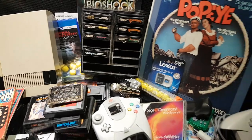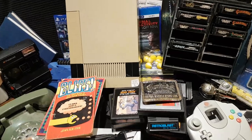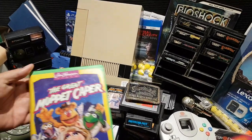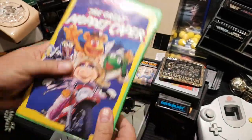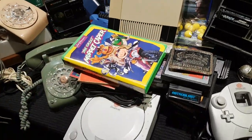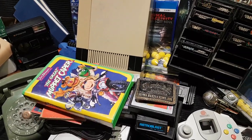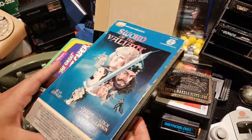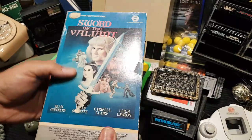A little bit of Joe rubbing off on me — now for some reason I'm buying VHS tapes. I'm a Muppets fan. This was at a thrift store for 50 cents. These are to sell, not keeping them. The library in Midland had a little bookstore selling VHS for a quarter each, so I grabbed a bunch — might as well take a chance on them. Some of these should sell on eBay.